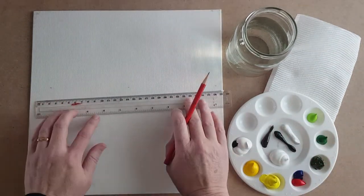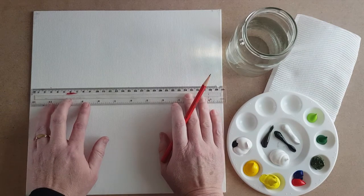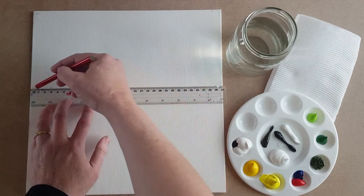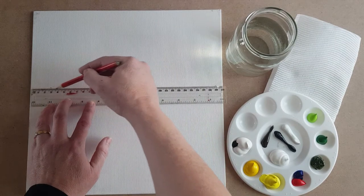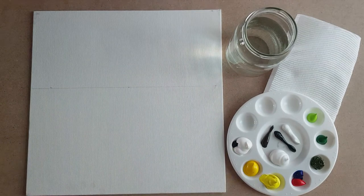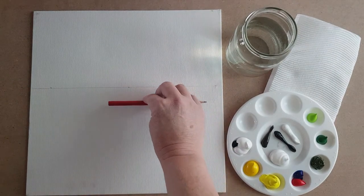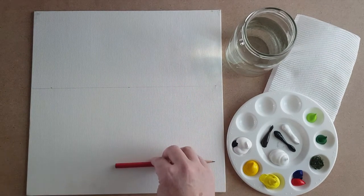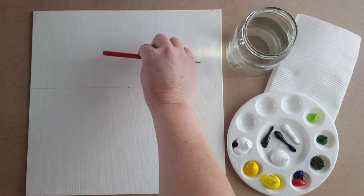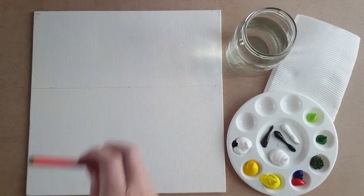And then get your ruler. Whenever we do any sketching, just make sure that you don't press too hard. You don't need to, so just a gentle line, just like that. So here you'll see that's the area where we're painting the yellow and the green. And above here is going to be the sky, the mountains and the foliage.